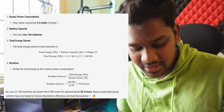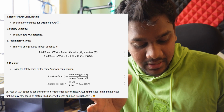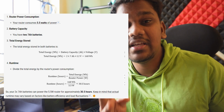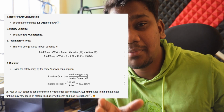So this is a simple calculation. You have two batteries of 7 ampere, which is like 168 watt hour, as I said earlier. If you calculate with the 5.5 watts of power consumption, it will give nearly 30.5 hours of runtime. That is what it will take if you use only this power to power your router. If you add the 36 watt extra, you can do the same calculation along with that.